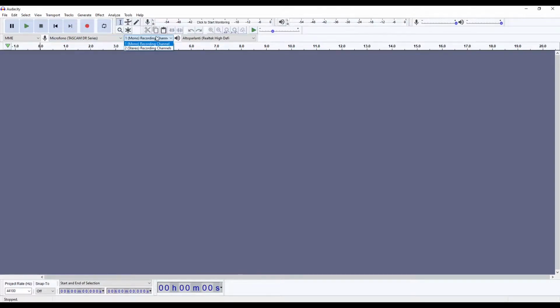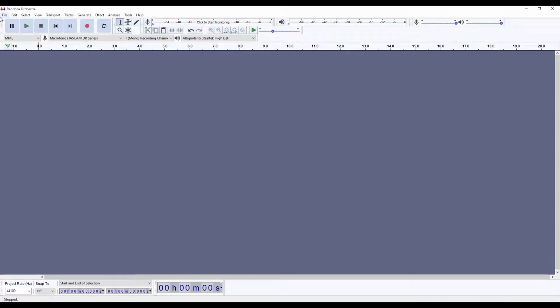Then you will need to choose between mono and stereo. It's more advisable to record in mono. Typically, if you're recording a song or a podcast, you will need to record in mono. So we'll check on that. And then there's the output. There's a bunch of devices. I will check mine and you're good to go.